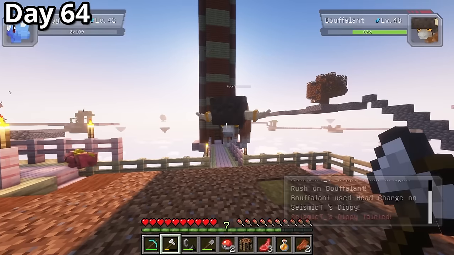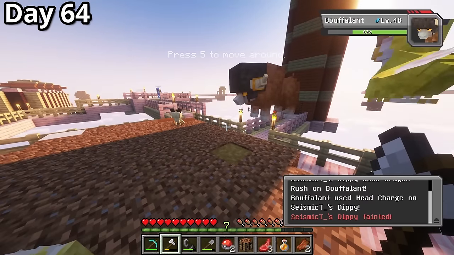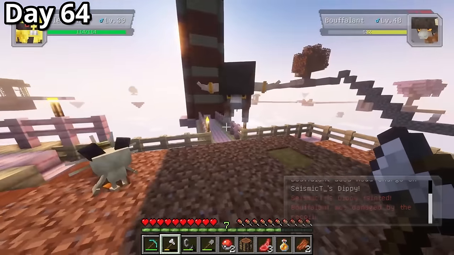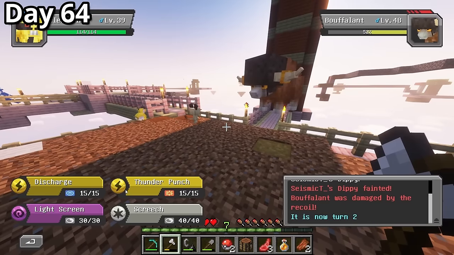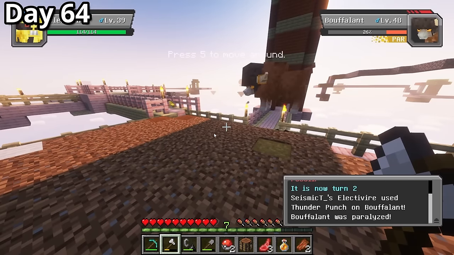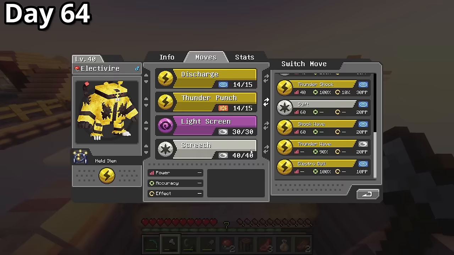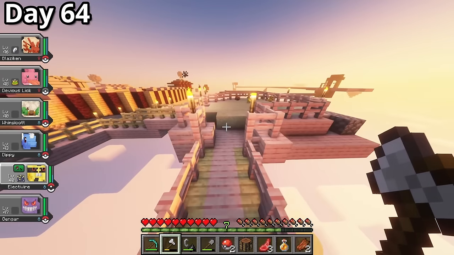As I was strategizing around my new team member, I realized that I didn't have a fairy type on my team. I put in Whimsicott for now because they're just ridiculously overpowered sometimes. They are not. They are. They're just good. Go get a Buffalant then. Ooh, that's a good move. That's a good move. All right, that's sweet.